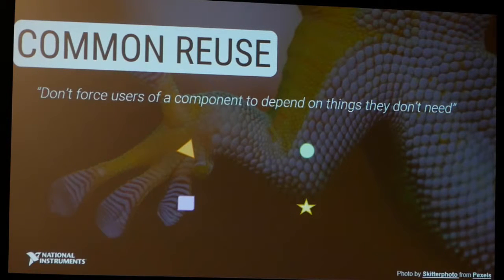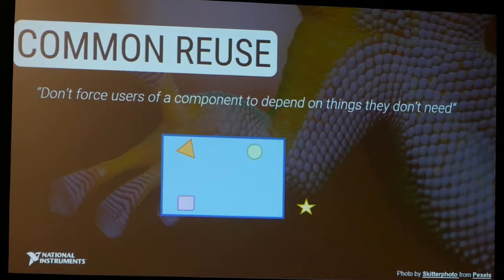Common reuse. This one's kind of interesting because it's saying basically what should not be in the same component. And one of these is that if, let's say, orange depends on purple and green, right? But yellow is just kind of off by itself. It's interesting, but it's not in the dependency tree of these other ones. Well, if the user wants to use orange, there's no reason to make them depend on yellow too. They don't need it. Orange doesn't need it, they don't need it. That shouldn't be in the same component.